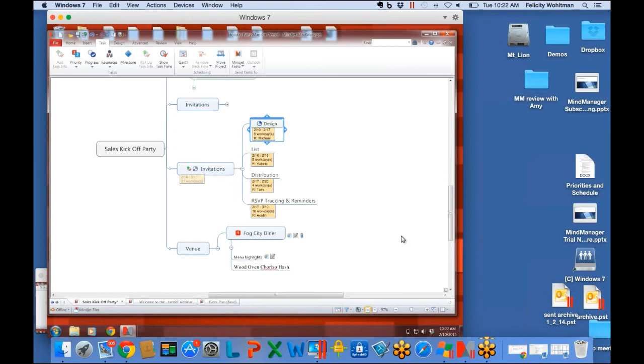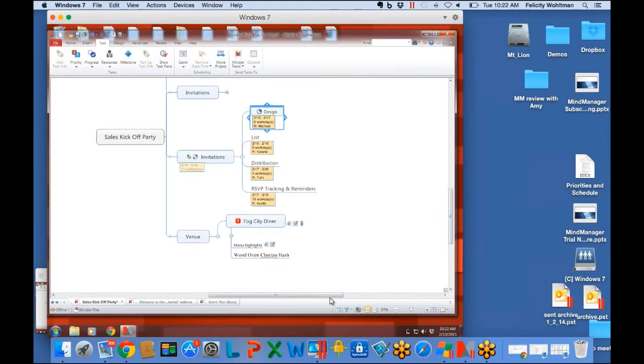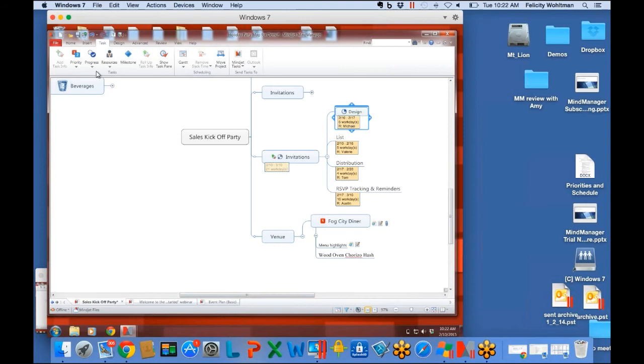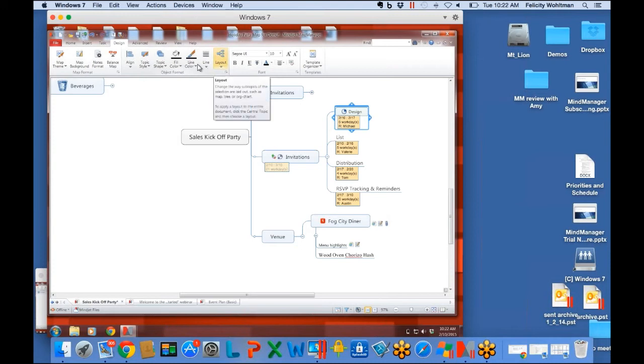So I'm going to pause now and just see if there's anything that I haven't shown you that will be useful to you. As you see at the top, the various menus, I encourage you to explore those. The Insert menu, which is where you go for all these tags. They're also in the Home menu, but there's more laid out in the Insert menu. The Task menu, the Design menu lets you change the layout of topics, for example. Play around with your colors and shapes, get creative.